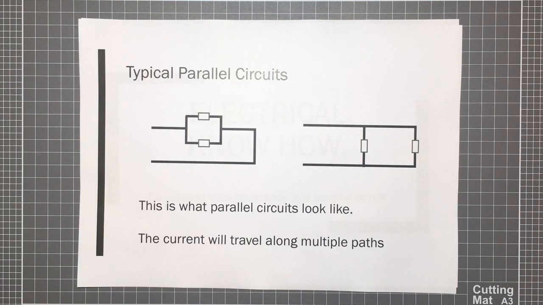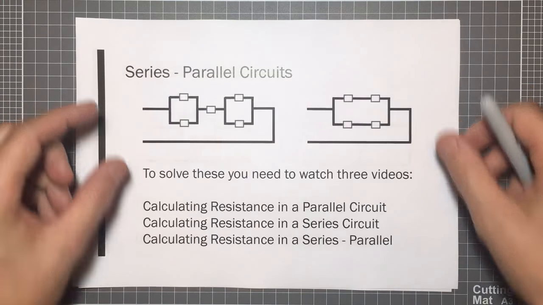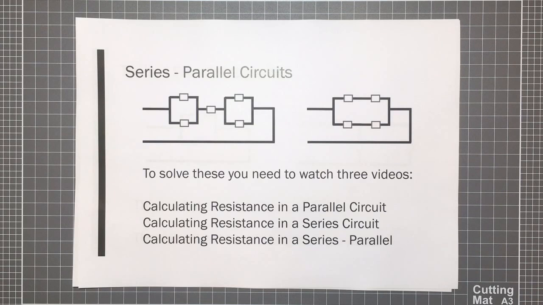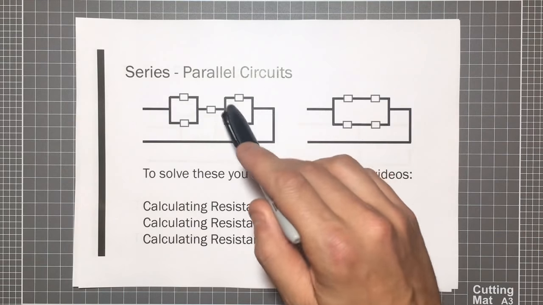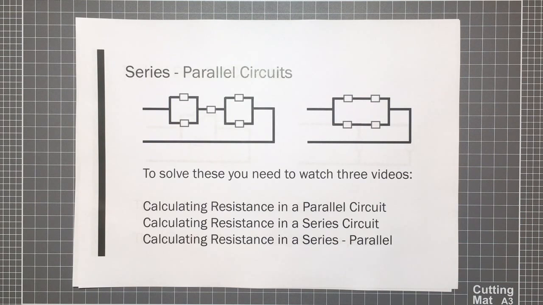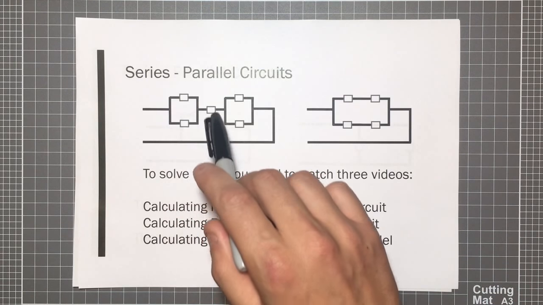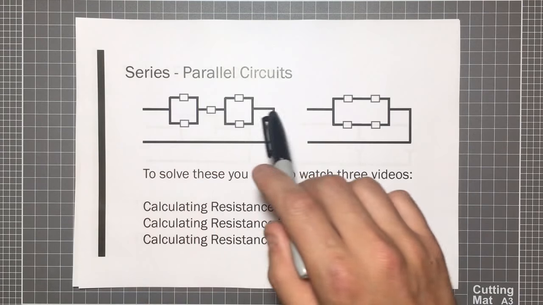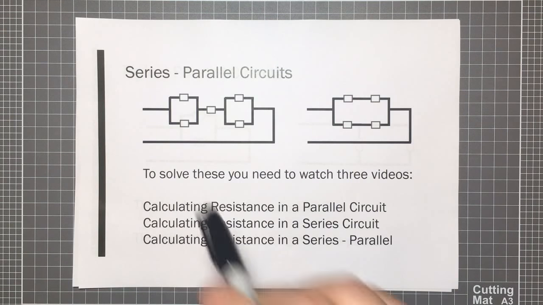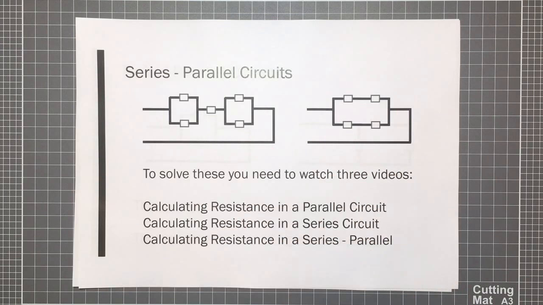Now we do want to make sure that we don't have a circuit that looks like this. The reason is that we just need to use some different skills and some different techniques to be able to calculate ones that look like these. These ones are actually series parallel circuits or parallel series, the same thing there. So these components have a parallel component here, here and here, but they also have series components. So we've got effectively one resistor here, one resistor and another, and they're all in a straight line. That therefore means that we've got a series with parallel, so series parallel.